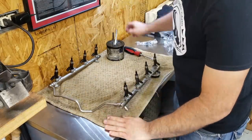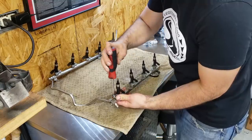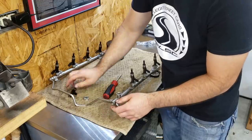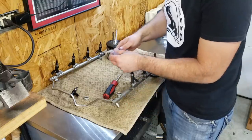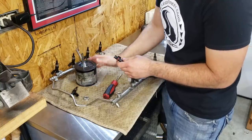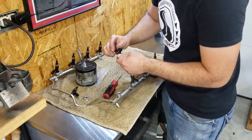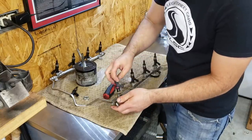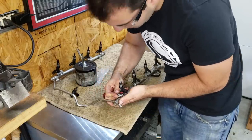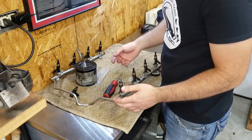I've already drained all of the fuel out of the rail, and all we need to do is take a flat blade screwdriver and pry out the fuel injector clip. We're going to do this one at a time. Grab the fuel injector body, pull straight up — they usually come right out. They can be kind of stuck in there. And then we're just going to grab our new fuel injector. You can use Vaseline for this, but I'm using this old Mercedes stuff that I've had forever. You want to lubricate both ends of the injector seal. Then what we're doing is popping it right back in like this, snapping our clip in — and that's it. You're done. Now we're just going to repeat that for the rest of the fuel injectors.